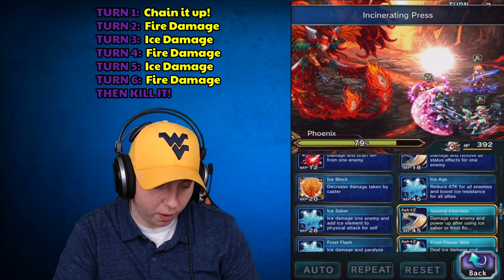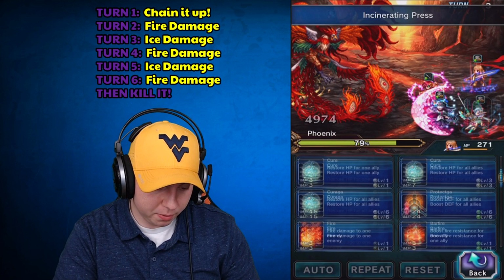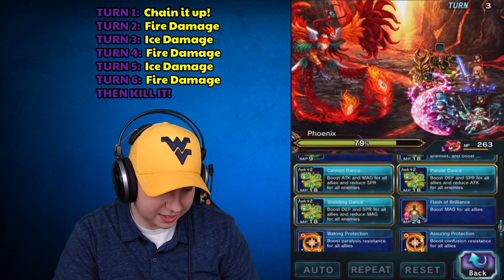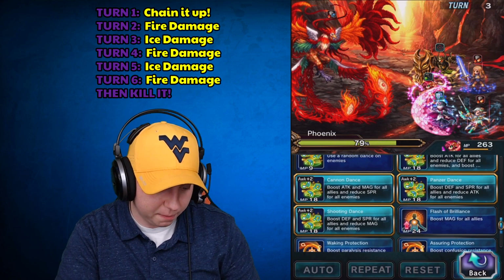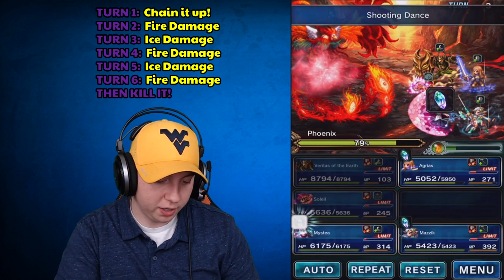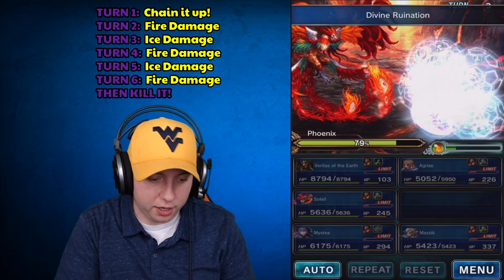So we're going to go ahead and do ice damage on this turn. Boom. Boom. That's why we're going to chain here. Soleil's going to go ahead and take down their magic again and buff up our defense and spirit. I'm going to go ahead and have Mystia cast the wall again just in case. And now we're going to go ahead and perfect chain here.